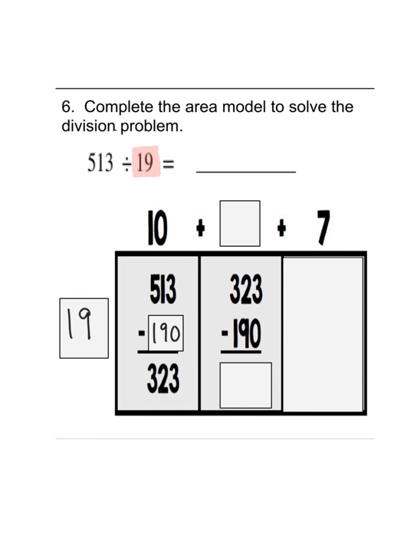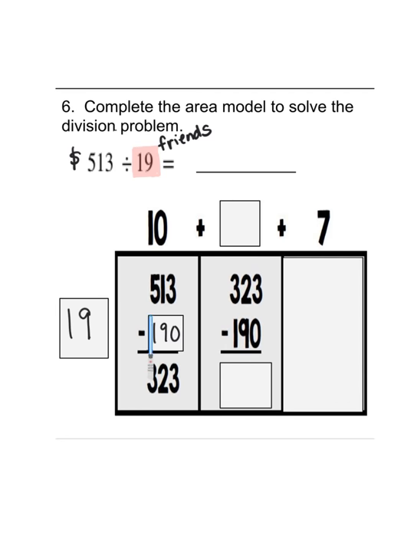The way I like to think of this, just because it helps my brain to always think in terms of money, let's pretend that this is a problem about money, and let's pretend that Miss Lynn has $513, and I'm going to share it with 19 of my closest friends. And I want to figure out how much money each of my friends can get. So I'm going to begin by filling in 19 goes in this box here, and I'm going to pass out some money to my friends. So the 19 represents my friends. I'm going to start by giving each of my friends $10. So far, I've passed out $190 to my friends.